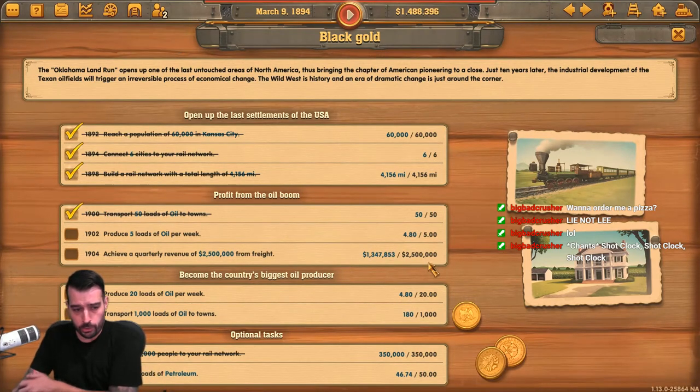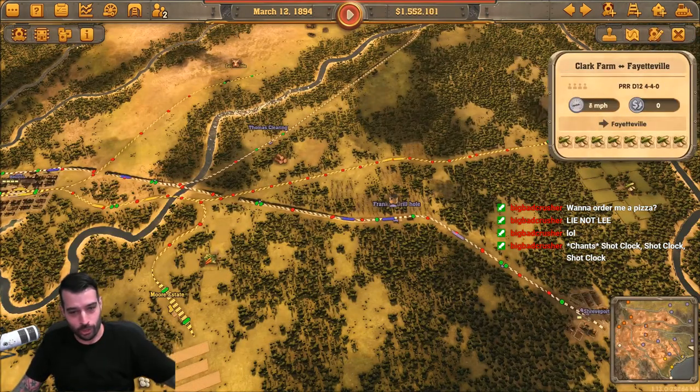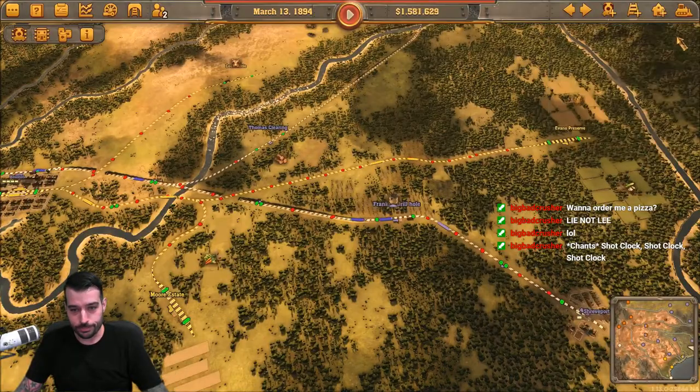revenue to 2.5 million. And then we can really look at ramping up the oil rigs to produce 20 loads of oil per week. So that would be kind of our shot clock. I'm taking shots no matter what, so I really don't need the shot clock per se.